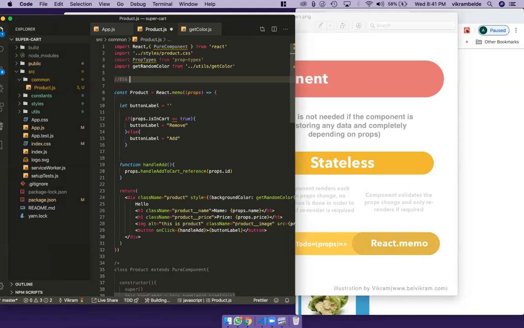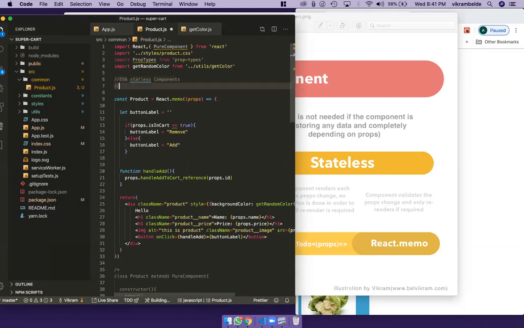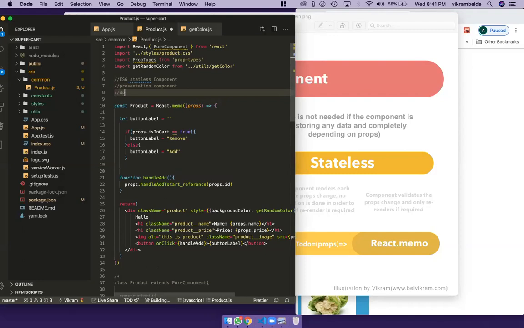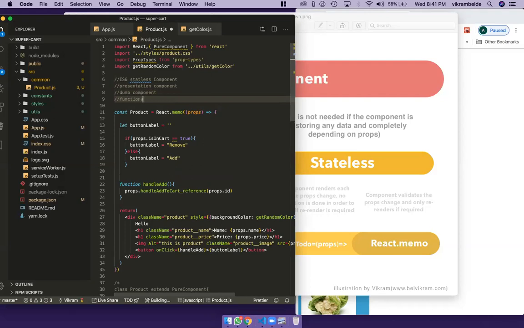It's called an ES6 stateless component, or a presentational component, or a dumb component, or a functional component. All of these are names for the same type of component. Everything goes to the same function component that we just talked about.